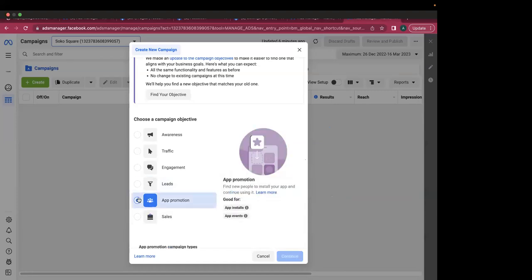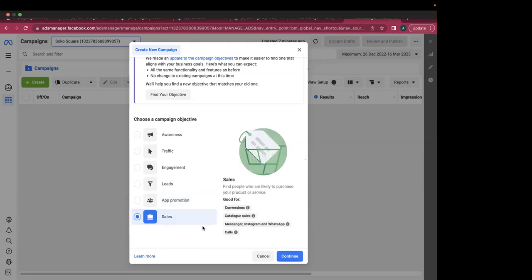App promotion is for marketers. We have marketers on the call here, right? And you want to grow your company's installs. All you need to do is click on app promotion. But this one has some SDK integrations, some advanced level integrations. Most times it's actually the developer that does that, so I wouldn't go so deep into that.